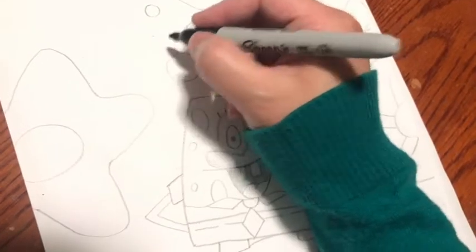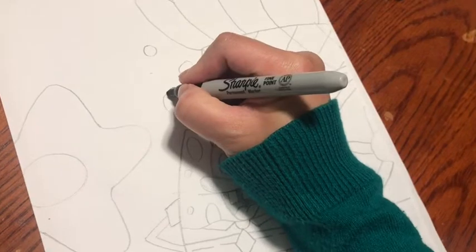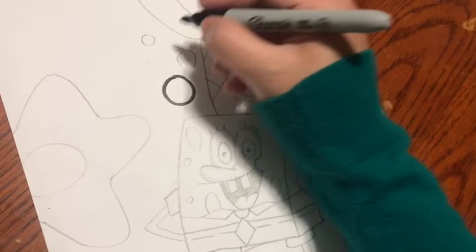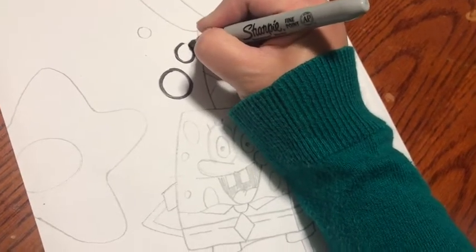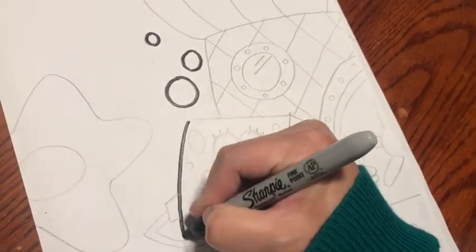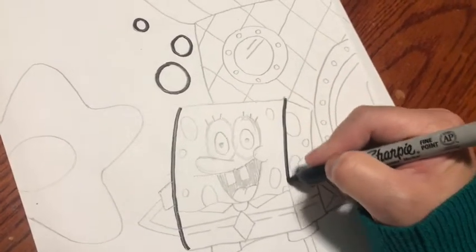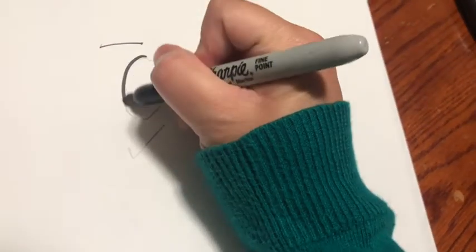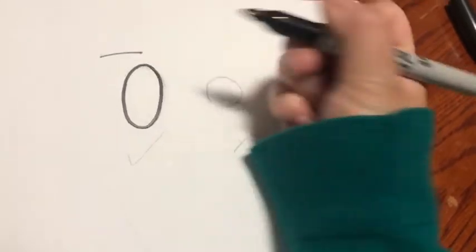So for tracing, we're going to trace everything that we drew with a pencil. We're going to create nice and neat, clean lines, trying our best to go right over the pencil marks. Okay? Nice and clean marks and no more sketching, meaning I'm going to use this to show you. So the correct way is to use clean lines right over the pencil marks. If you miss some pencil marks, that's okay.